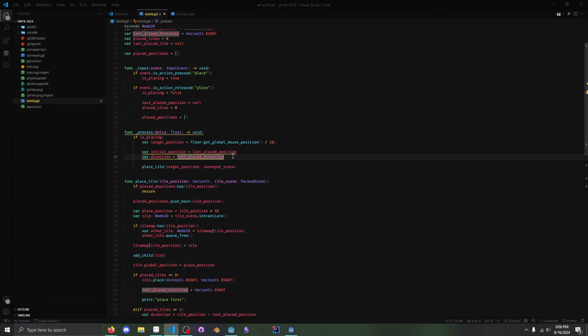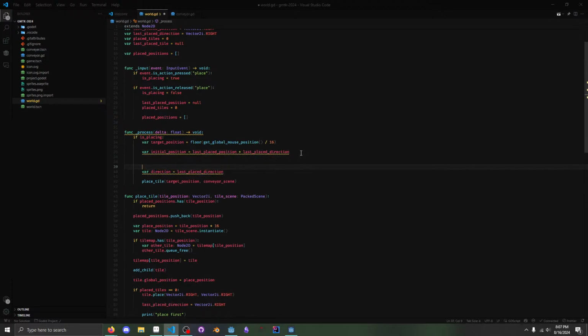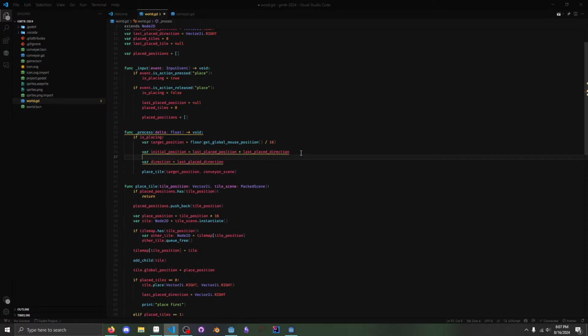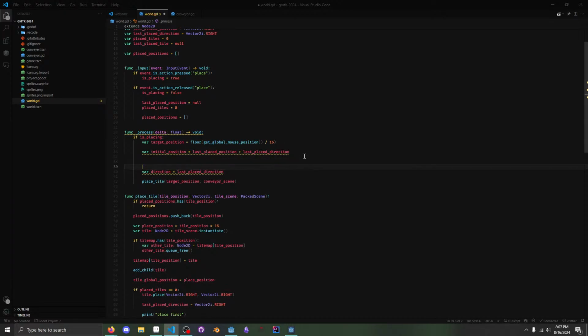Yes, okay. I think that works. Initial position equals last place position plus last placed direction, and the direction, oh shoot. Okay, so the direction, let's just do offset target.